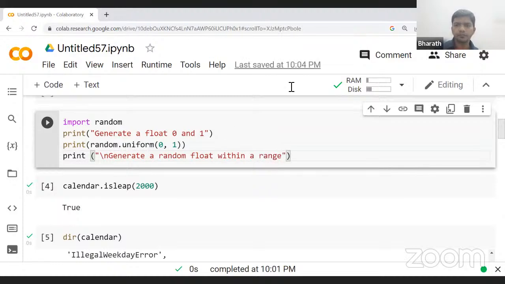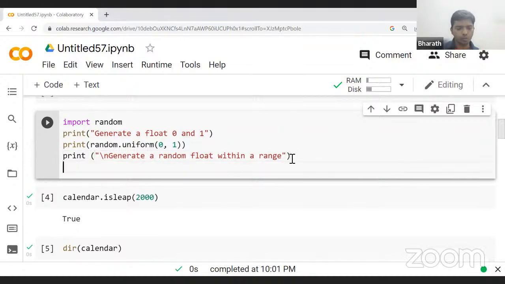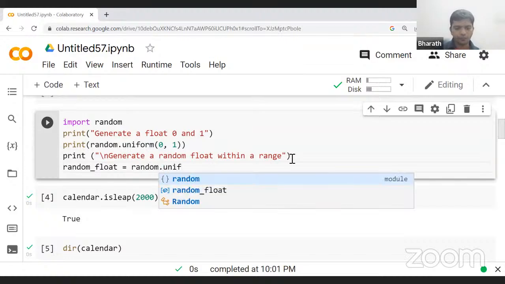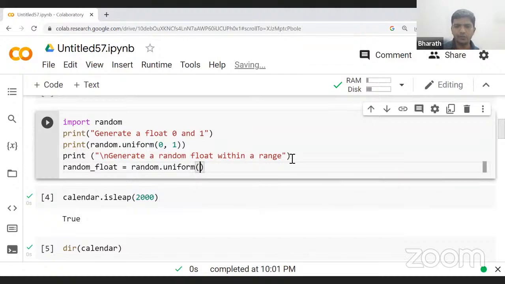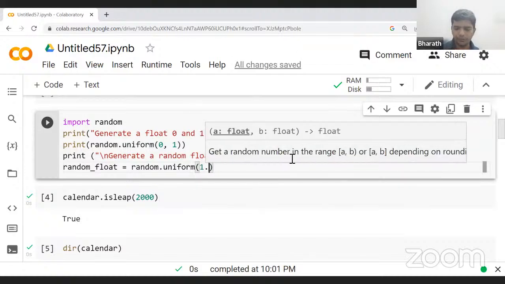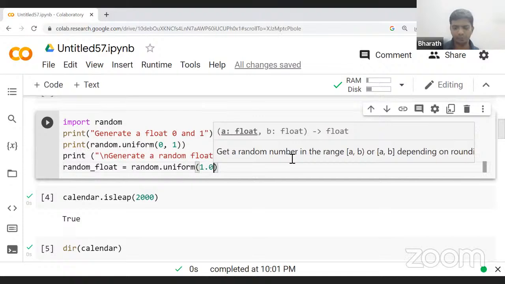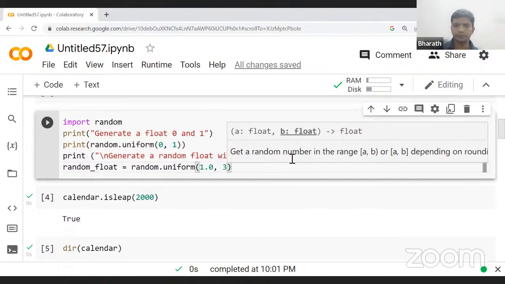Once I do that, I also have to mention what I'm dealing with. I'll say random_float is equal to random.uniform. In our previous line we did specify that, so it is going to be this particular float data.